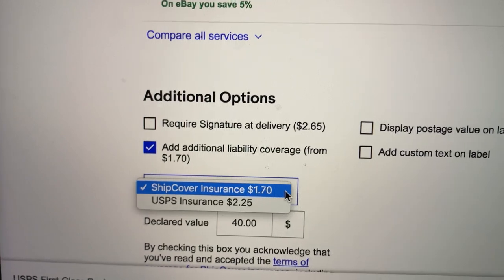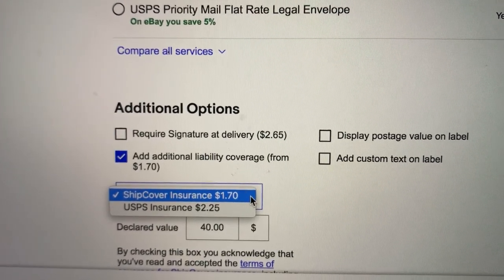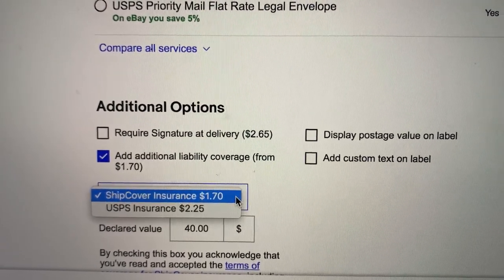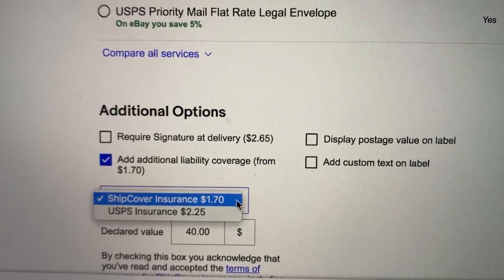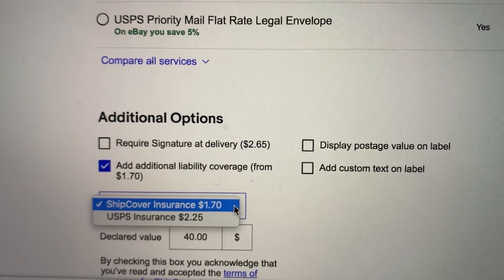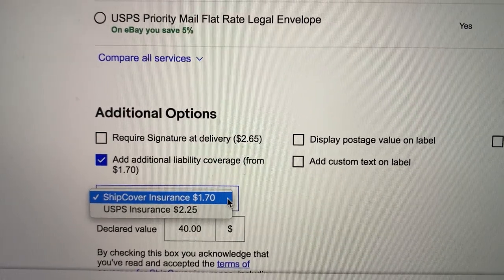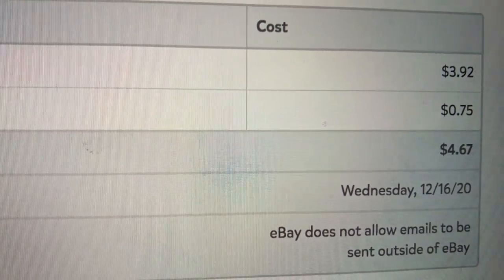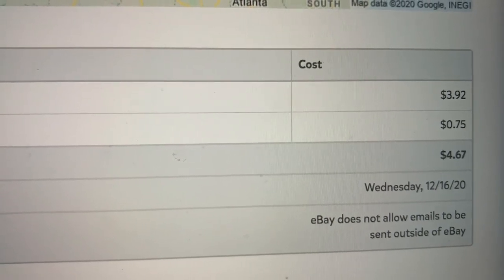I'm pretty excited about this. I really don't know the differences in coverage or if they cover the same thing, so you guys definitely need to do your research on that, but that is definitely a big price difference. One of my friends said she used Pirate Ship insurance on an international package, went through the claim process, and she said they were absolutely amazing. That is the only feedback I have had. You guys know about my USPS situation where I opened a claim — it did not work out so well. So maybe Pirate Ship is the way to go. Have you used Pirate Ship? Please leave your feedback below if you have filed a claim.